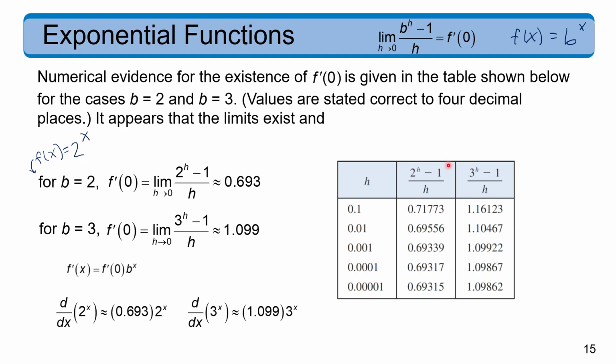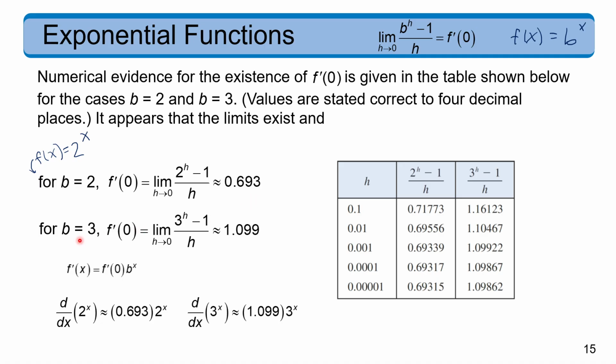And over here, we've calculated this expression here. So for example, when h is 0.1, we plug that into this formula in a calculator and we get this number. And then we go to the second row, we plug in 0.01 into here, calculate a number, continue all the way down. So our question is, as h goes to 0, which means as we're moving down the rows, what are these numbers approaching? And it's hard to tell exactly, but it looks like it's around 0.693. So we just approximated that as 0.693.